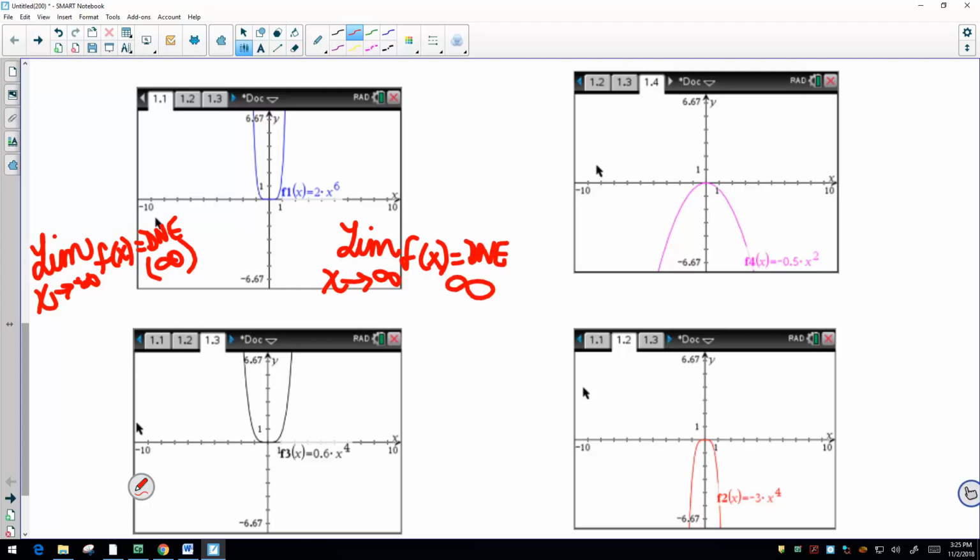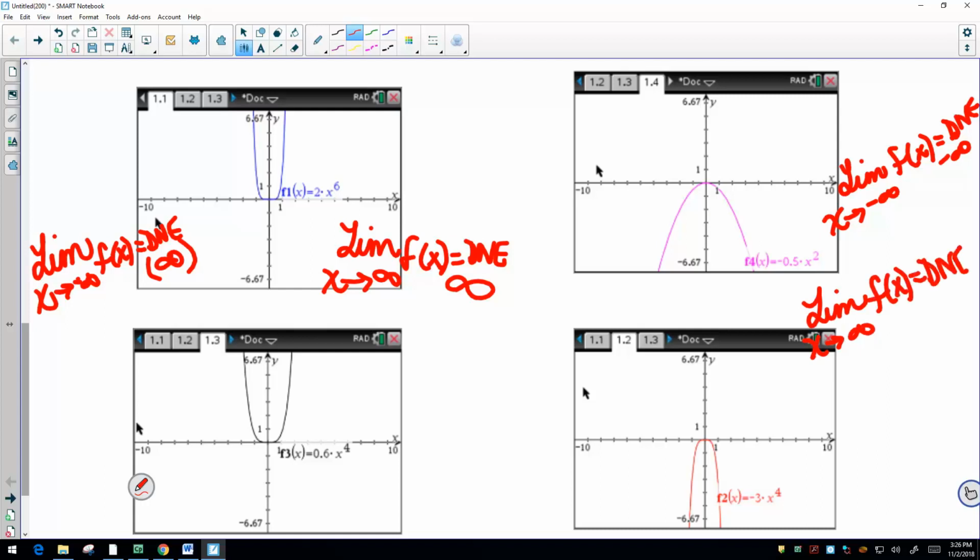Now, different from the ones on the right-hand side, where I can say for both of these, as we go towards negative infinity, the limit doesn't exist, the graph is going towards negative infinity. And I look at the function as x goes towards positive infinity. Again, limit will not exist. There is no number it is approaching. Another way to look at it is there is no horizontal asymptote, and I can still see my graph is going in the negative direction.